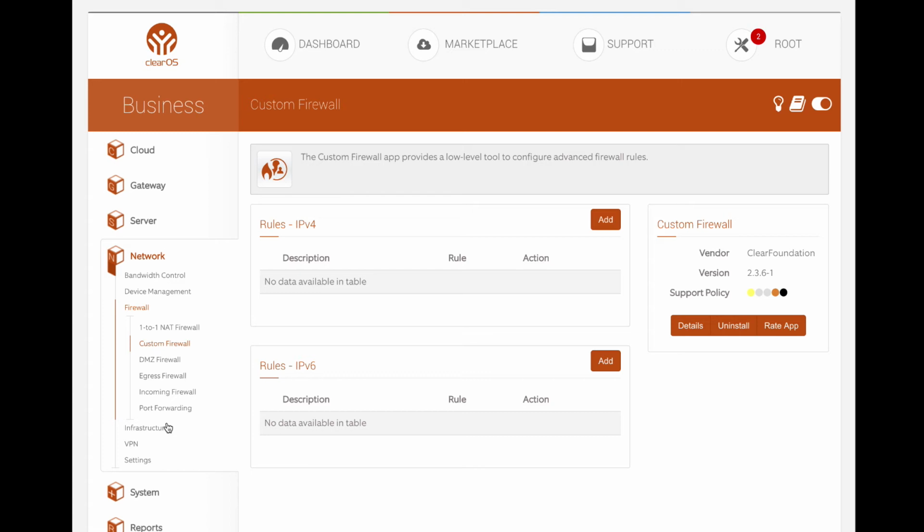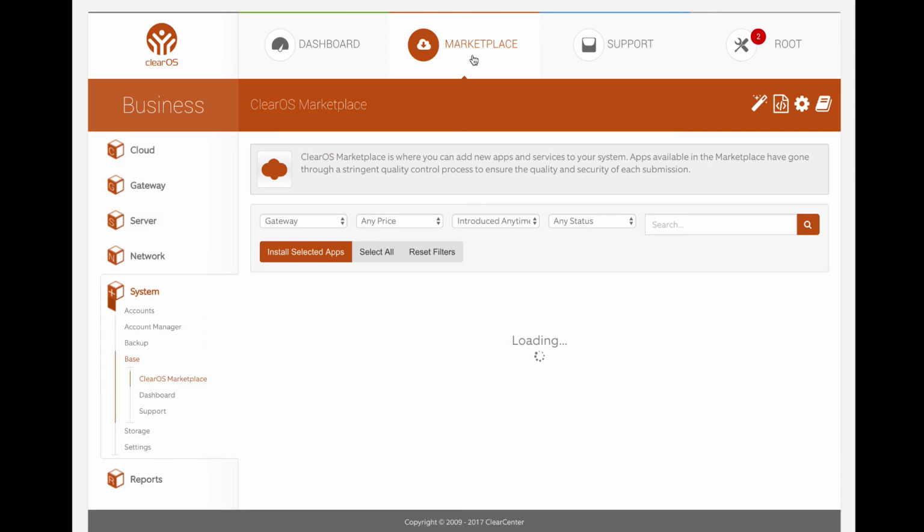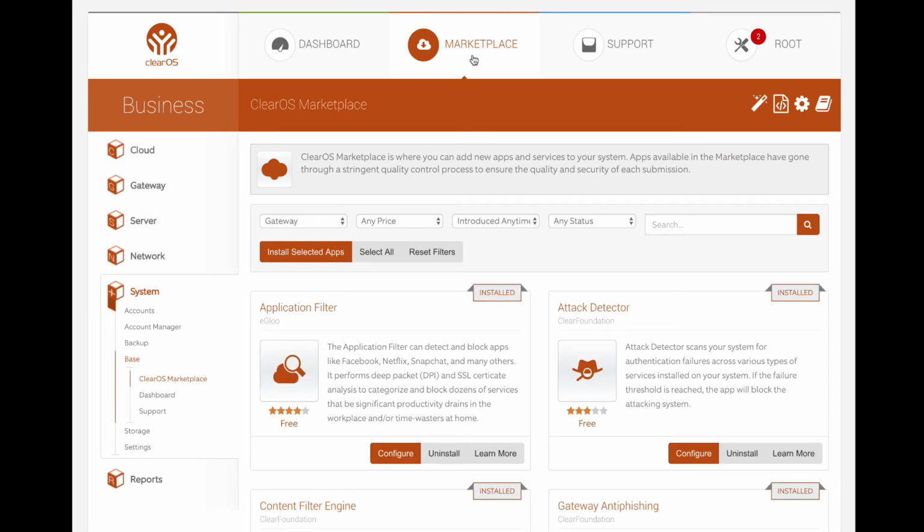That's awesome. Well, this has been great, Dave. It's really enlightening to see how things interact, especially to understand that, while we did cover the specific applications in the network, there are dependencies and interactions between the gateway applications. Yes, and the web interface will take care of resolving those. For example, if you only chose the content filter in the marketplace, it'll install the web proxy server for you.